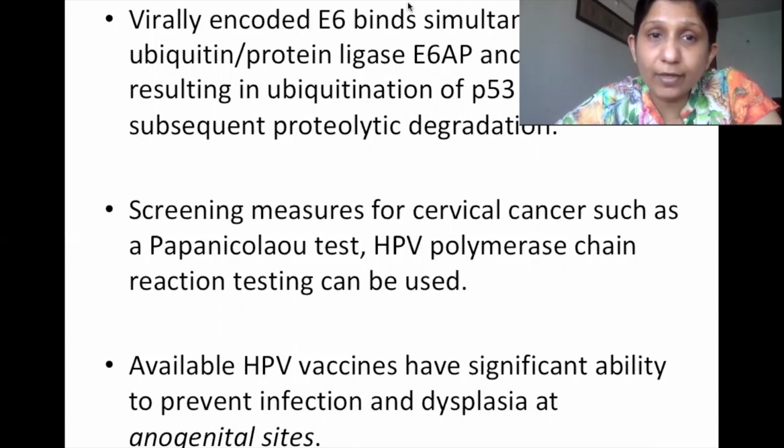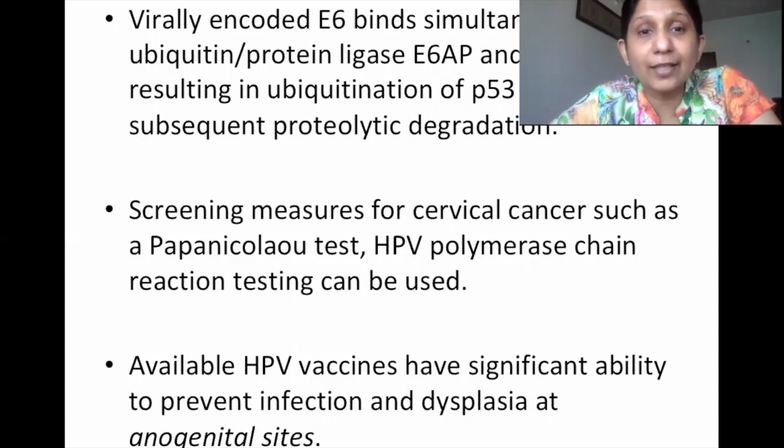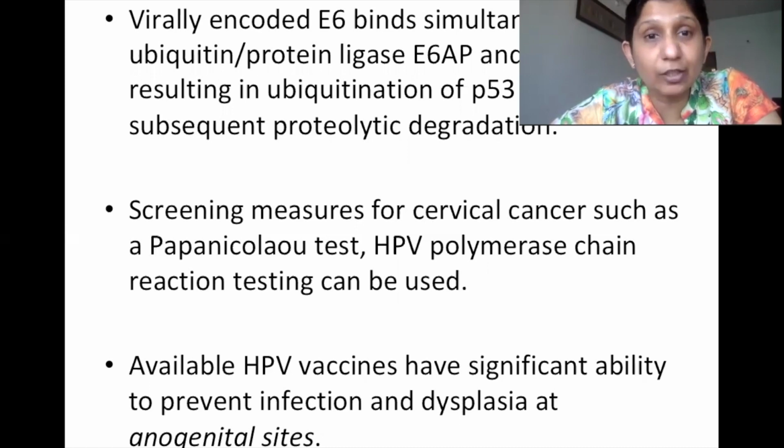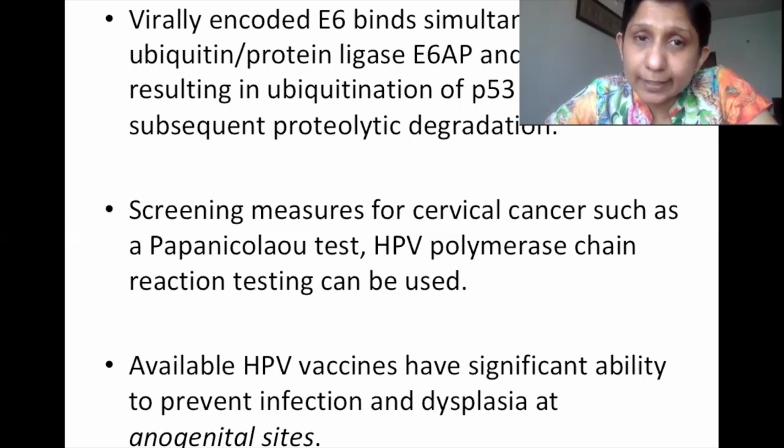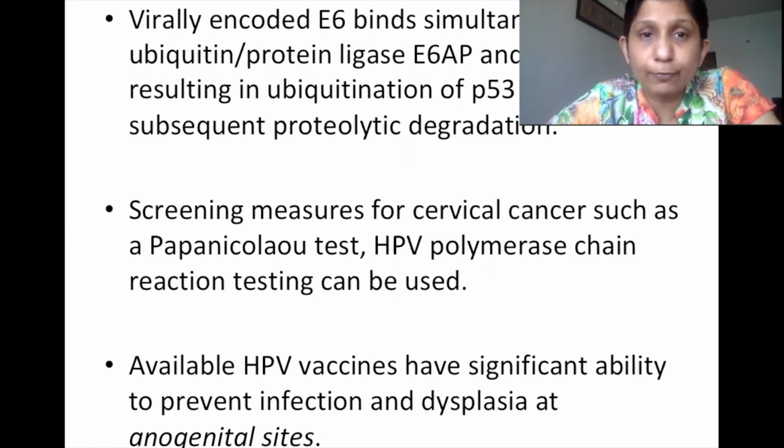Now, screening measures are available for cervical cancer, such as Pap test and HPV polymerase chain reaction test. Now, you might ask me, cervical cancer is cancer of the human female genital organs. So why is that important in an oral cancer? It is important because HPV not only can cause cervical cancer, but it can also cause oropharyngeal carcinomas. So the same detection techniques, that is your HPV PCR or a Pap test, can be helpful in detecting an oral cancer caused due to HPV. So that is why cervical cancers and oral cancers can have a lot of similarities.